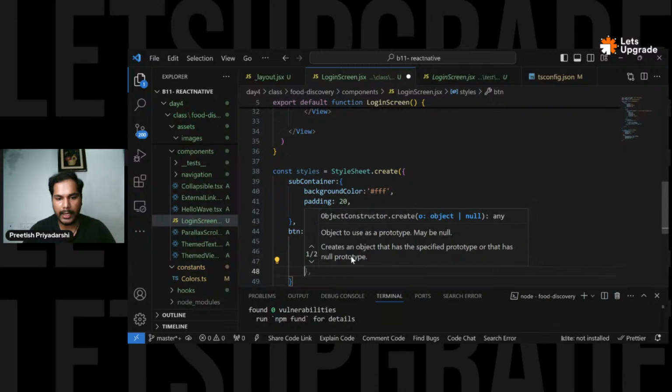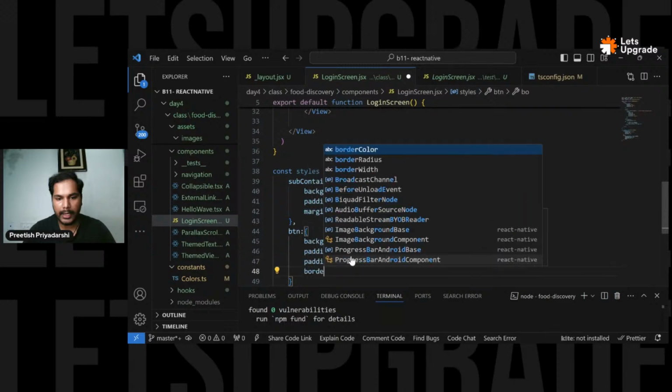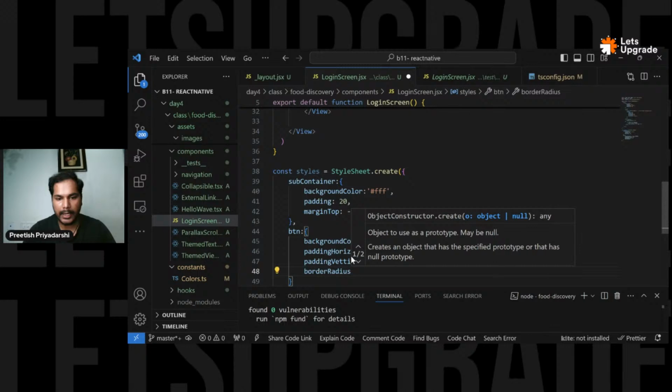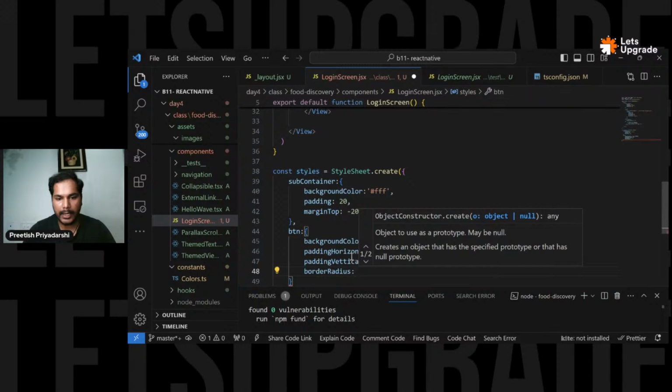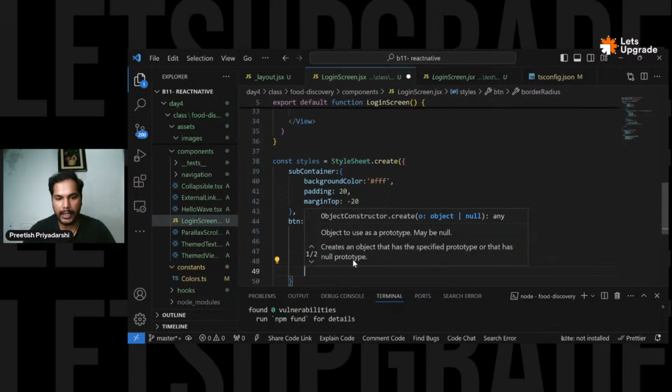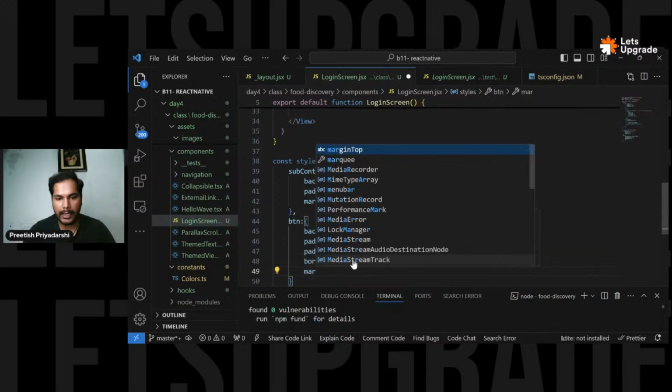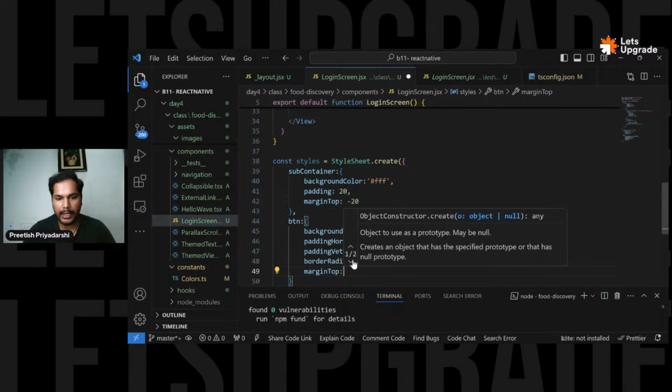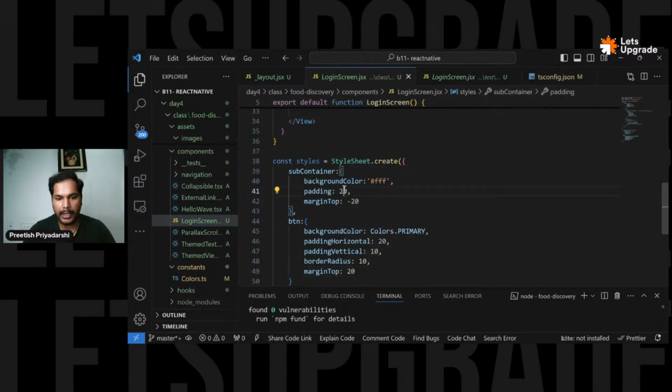Then we can add the border radius, if you want to make the button curved, so like 10, and margin top will add 20. So this is done. The custom styling is done. Now it is time to implement those styles.